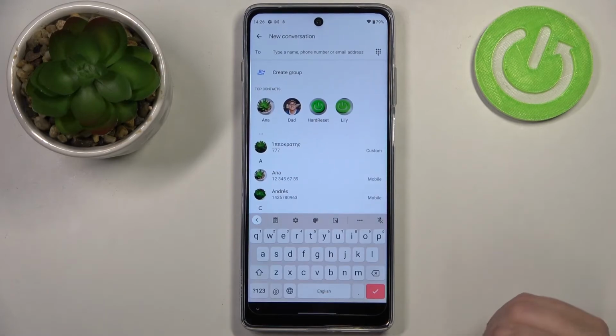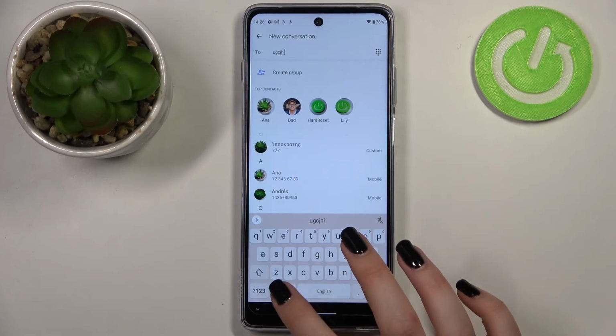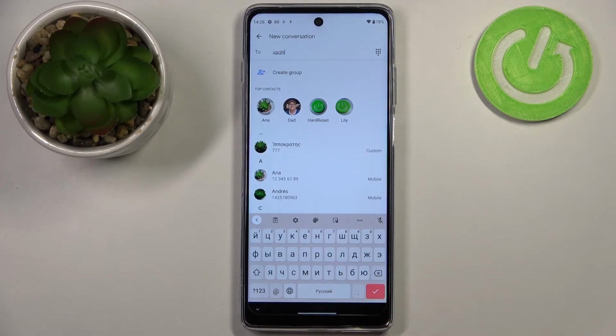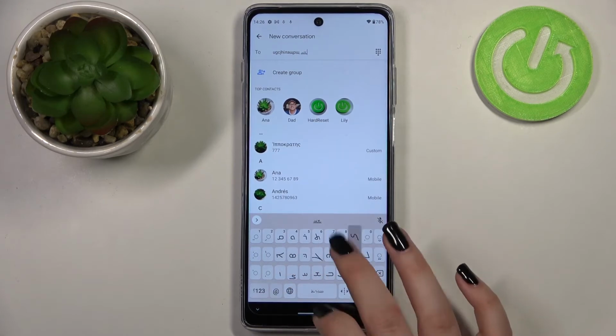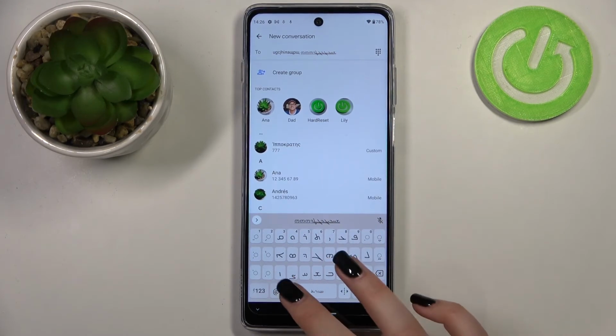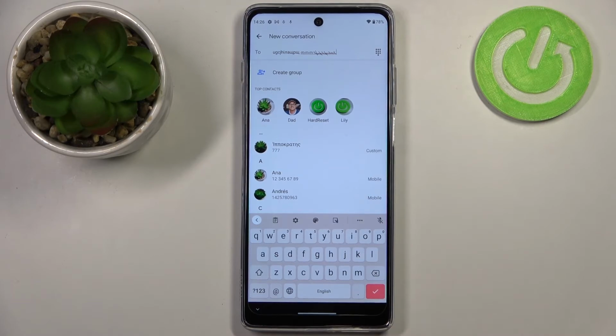So we can go back, and right now if you will have 2 different or 3 different languages added, first of all the spacebar will not be empty. You can see the language you've got currently set, and here we've got the globe icon which will allow us to change the language. So right now I'm typing English. After tapping on the globe icon I will switch to the Russian, which was set before also, and after tapping on it again I can switch to the Assyrian one. So let me go back to English, and this is actually how to add the language to keyboard.